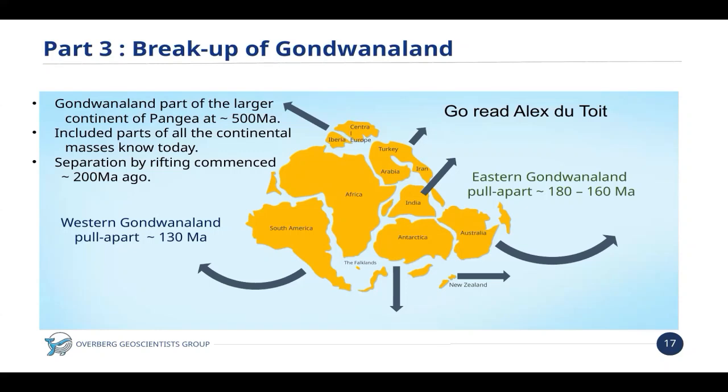Once the plate is nicely established, we have the breakup of Gondwana, all the plates moving apart once again, and we have this scenario where we understand now where on the globe all of those individual plates are, but it's taken 180 to 130 million years to get there. So once again, inexorable but very, very slow process. I will now hand over to Gerrie.